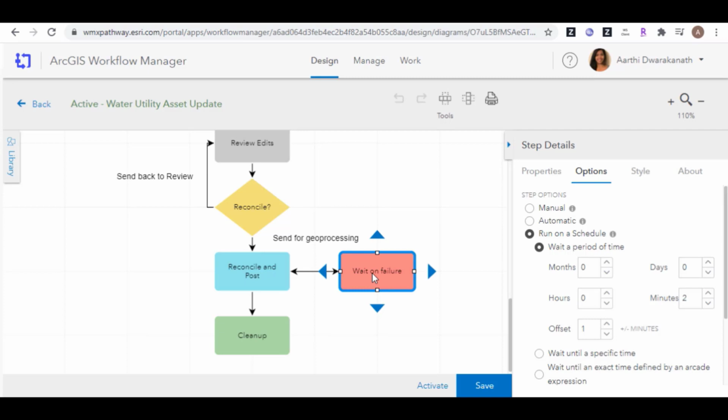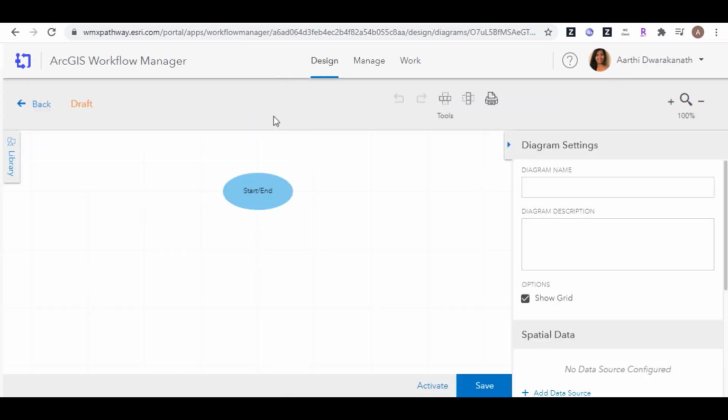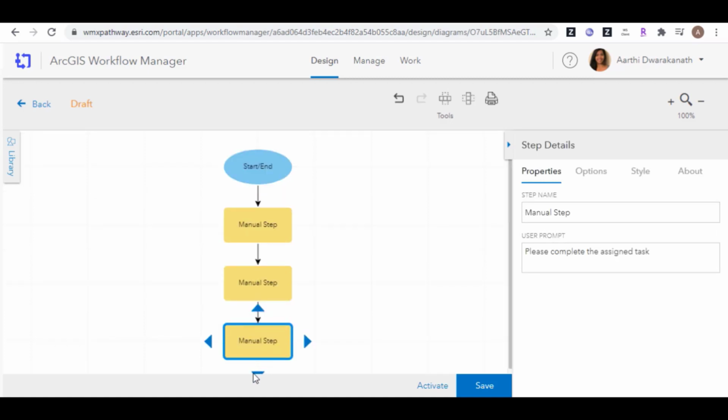We'll now go back to the design page to create a brand new diagram. I want to create a new diagram for the vacation request process in my organization. We'll start by giving the diagram a name. We'll then start mapping out the steps using just manual steps to figure out the process. We will want to collect some information from the submitter.